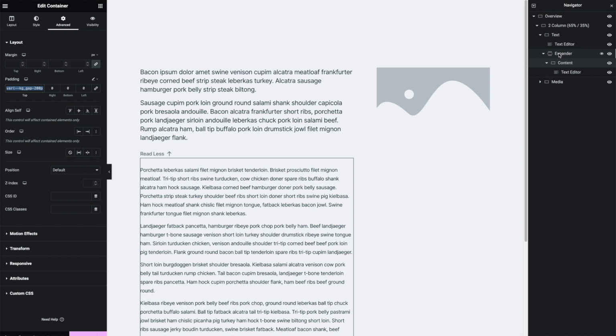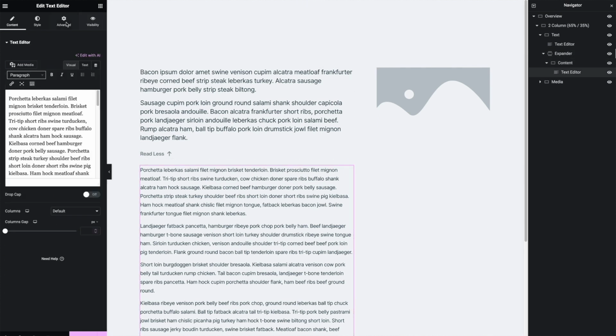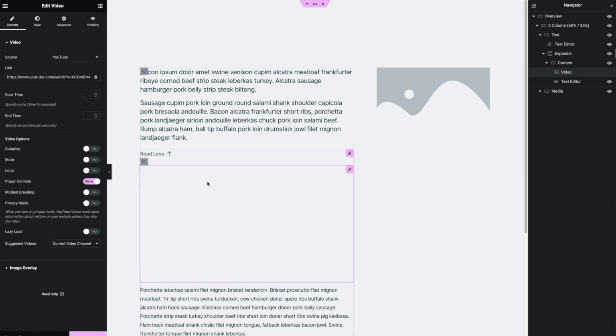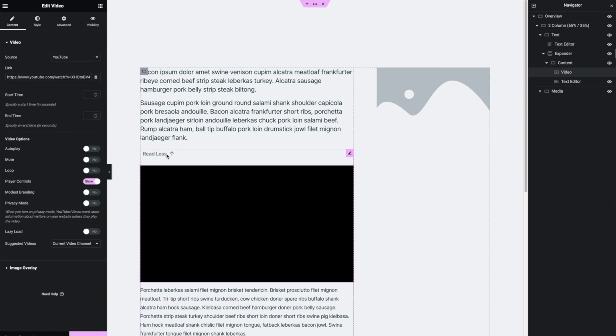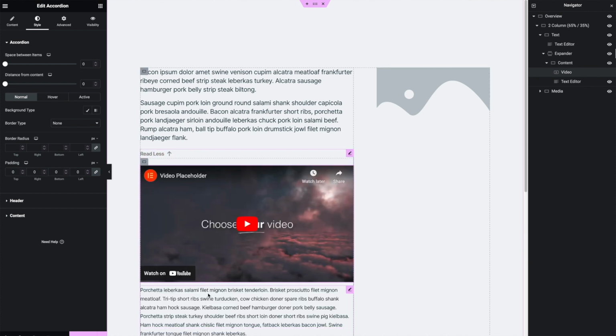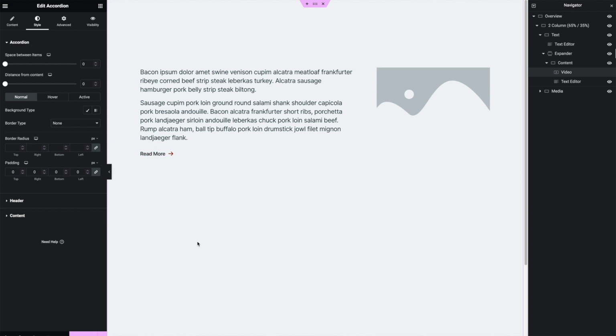But basically by fiddling with the styling for the expander and the content inside, I can make a nice little toggle. If you want to see, for example, I could even drop something in here like a video, and then I could hide it, right? So by default, it doesn't show, but if I click read more, oh, wow, we could come up with some cool layouts for content underneath our little toggle. So I think it's a handy trick.